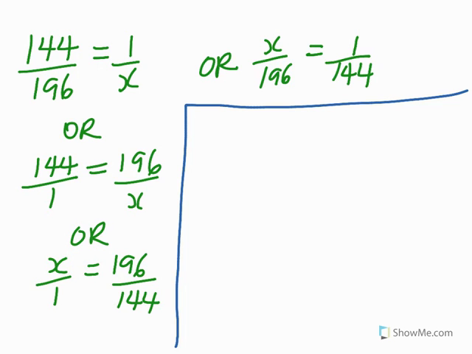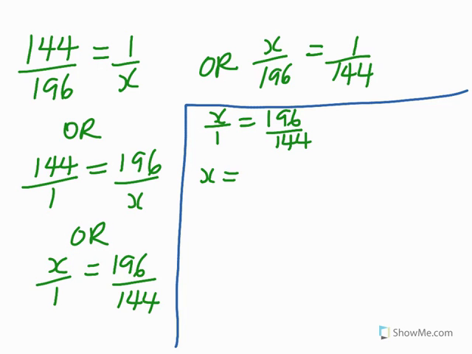So let me use the third one because it's kind of straightforward. Well, any of them is straightforward anyway. The third one is just, you go ahead and divide it right away. So if I use the third one, I have that x over 1 is 196 over 144. And of course, x over 1 is x already. So my x is equal to 196 divided by 144.